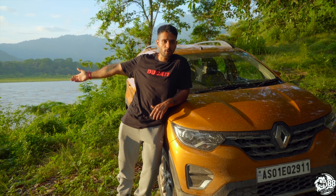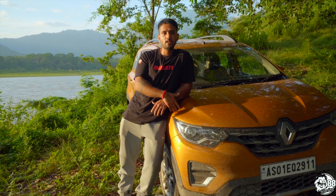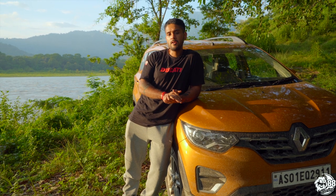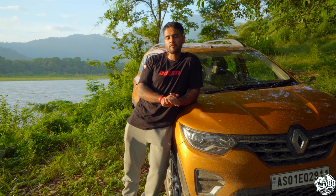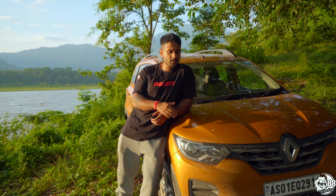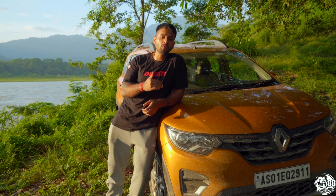The Indian country border. So if it can reach here, I think this is a perfect choice for all you buyers who have around 7.5 lakh rupees and are looking for a 7-seater for multi-purpose uses. With an NCAP rating of 4 stars, this completely rocks the competition over its Maruti Suzuki counterpart.